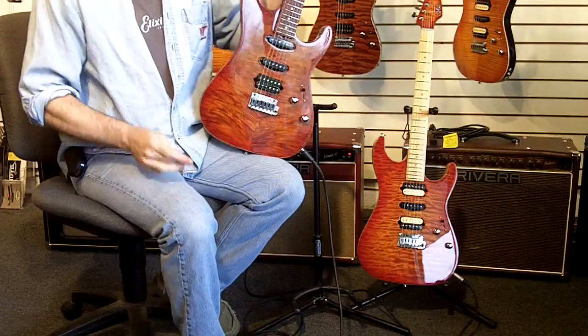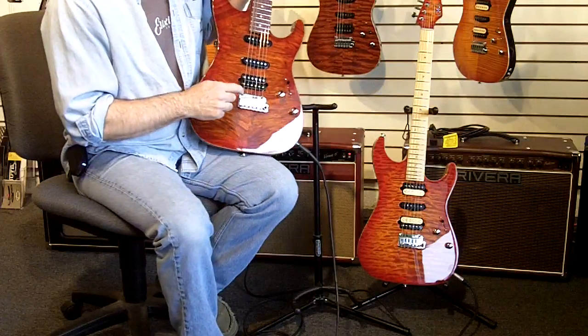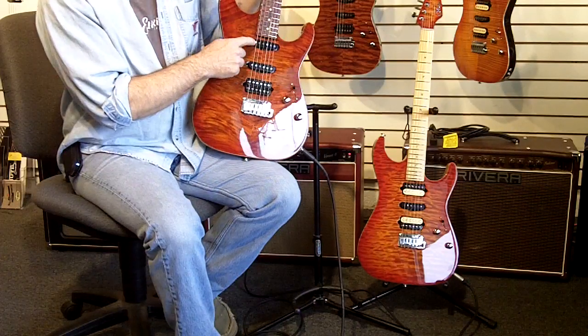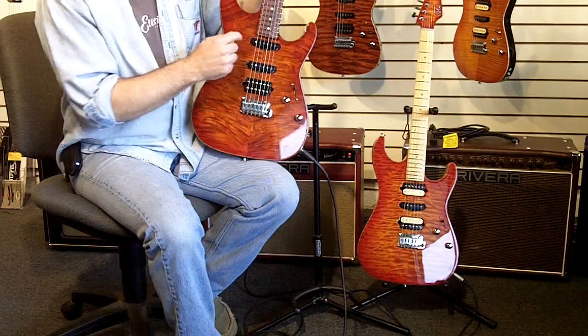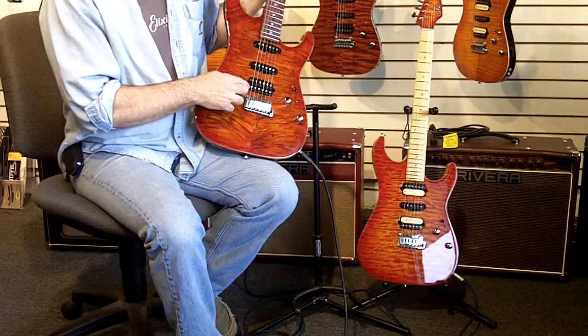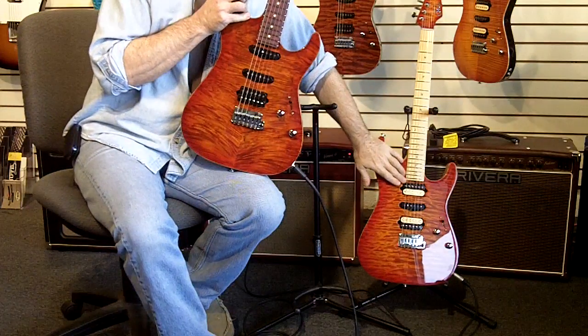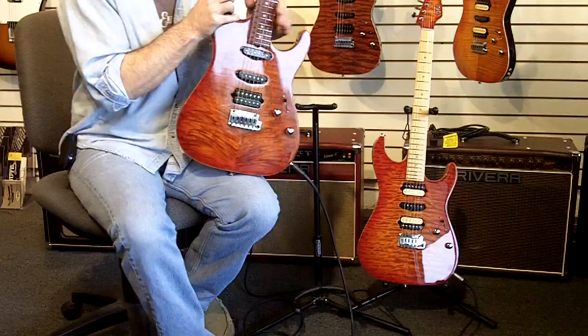Similar pickup configuration, a little bit different. Both have a Michael Landau in the middle. This one has one in the neck position, and SSH plus in the bridge. This has an SSV humbucker in the neck.